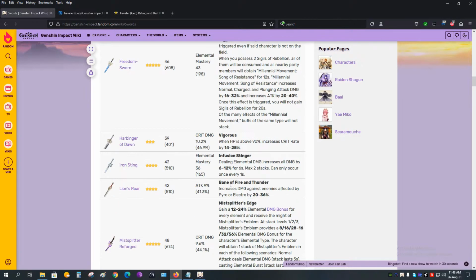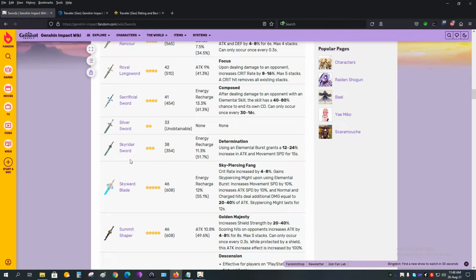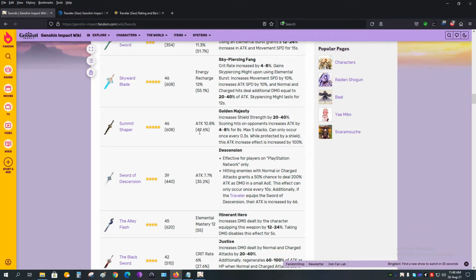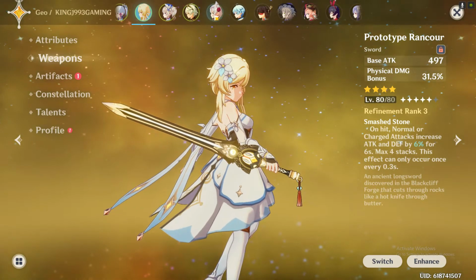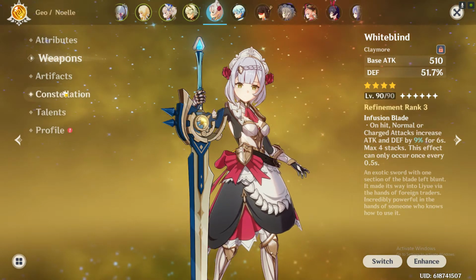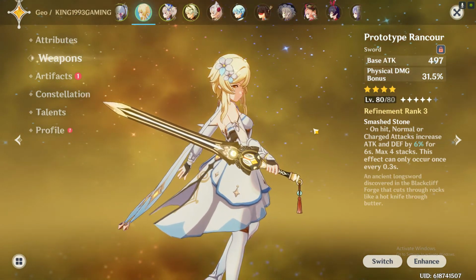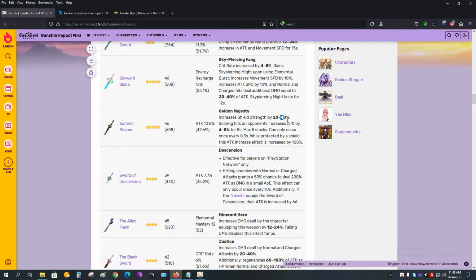Another thing about the Summit Shaper passive is you can activate it a majority of the time. For example, let me show you the Summit Shaper. Normally it has a secondary stat of 49.6. Here is the thing: if any character is equipped and also being used as a shield, let's say I have Noelle in my party and the Geo Traveler as well. Immediately after activating Noelle's elemental skill, the Geo Traveler is going to get about 40% shield strength, along with another 40% attack bonus, and this can happen within a very short period of time.